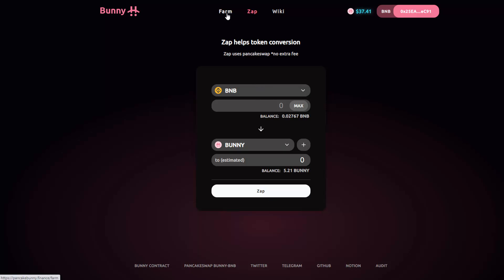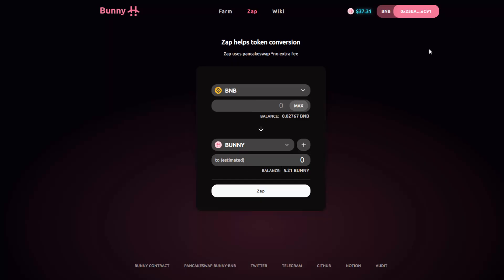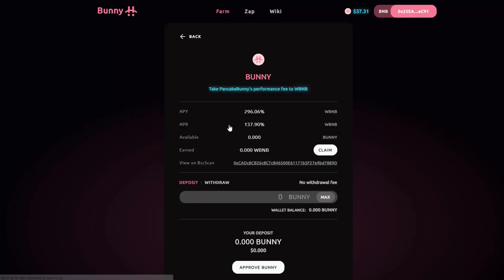And that's why Binance Smart Chain has grown massively over the last week. So what you do is get your BNB in your wallet — you can have bought that from any exchange and send it to your wallet address. There's only one address. Then buy some Bunny. Once you've bought some Bunny, you can use PancakeSwap or Pancake Bunny's platform to exchange it and put it into your wallet. Once it's in your wallet, you come here, click on this, and then you can deposit.